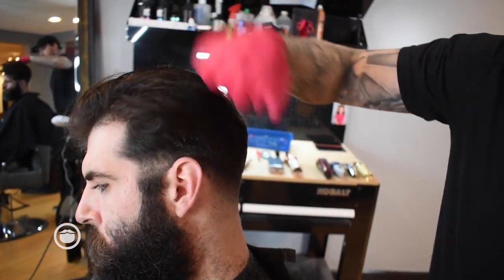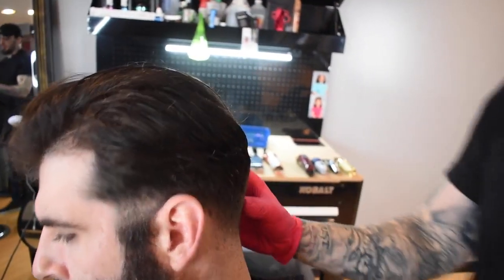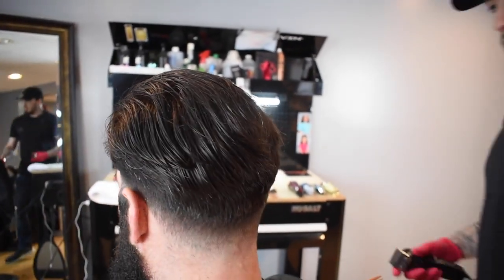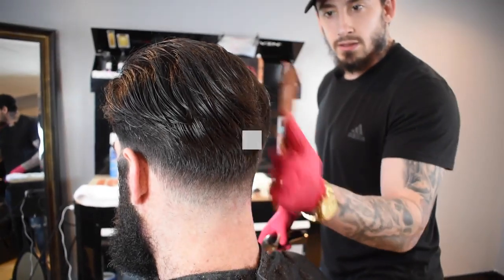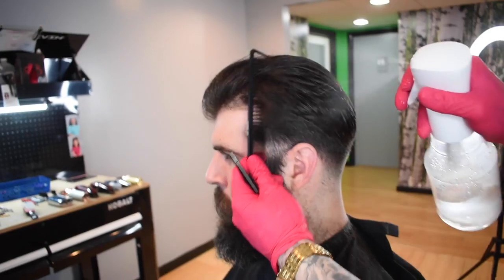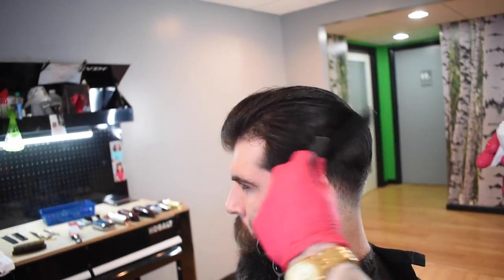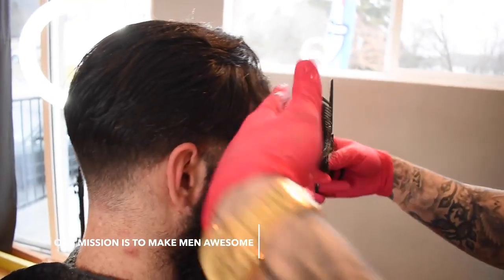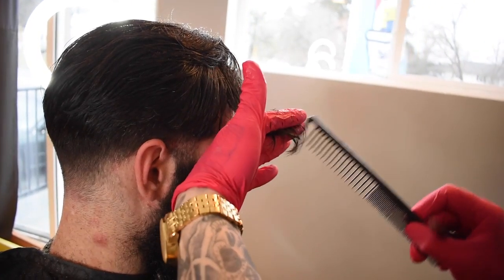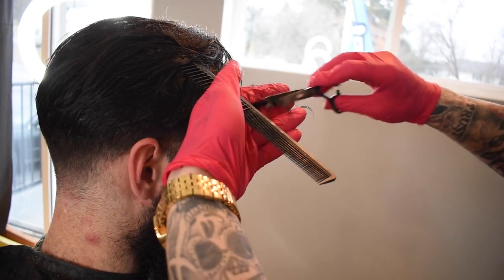You can see in the ridge area where the blend was not. After clipper over comb, it blends it out nicely, and we can go in with the scissors and make any last minute critiquing. Now I'm just setting the hair out, so I know exactly where I need to start with the shears. And now this tells me exactly how much I could take off the bangs, because you can see this is where I just cut. And that's not taking too much length, but enough to keep it neat and rugged at the same time.